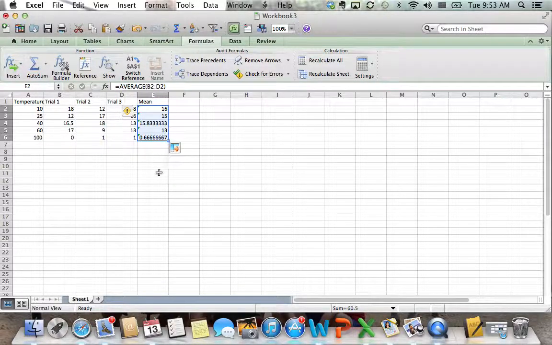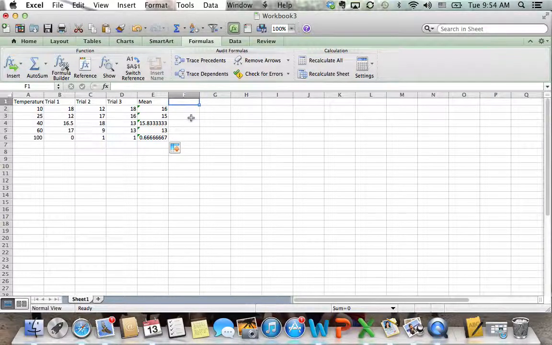This is actually going to fill in all of my numbers with the same formula. If you click on this number, you'll notice up in the box up here that it still has the same formula, but it's actually changed the numbers. So it's changed from B2 to D2 to B3 to D3. You'll look, it's changed all of them, giving me an average on each one.